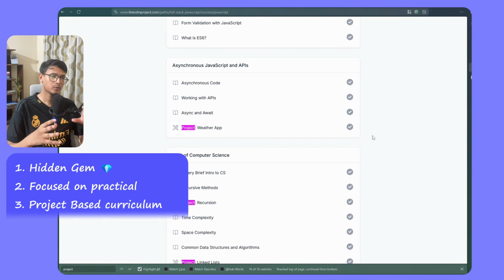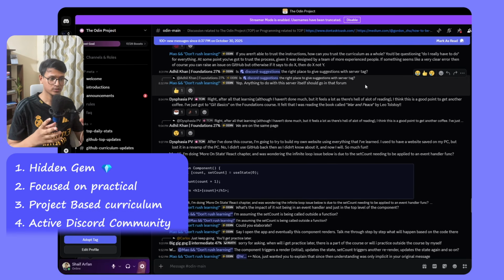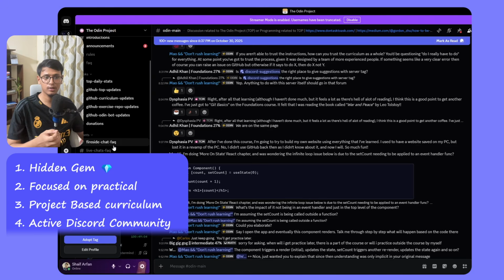By doing all these projects, you will learn lots of things which will help you to do your actual projects. And while doing these projects, if you get stuck, you can jump into their online community. On Discord, they have a really great active community where you can find all the people who are doing the projects and the people who are trying to help you. If you have any problem, you can talk with them, you can collaborate with them. A really great thing that you can utilize when you are learning.